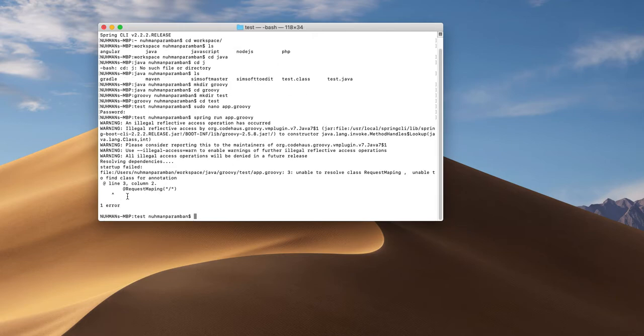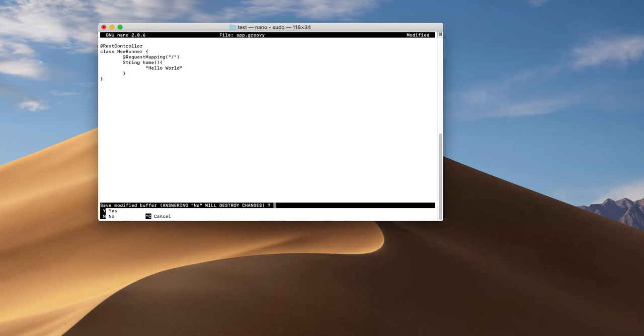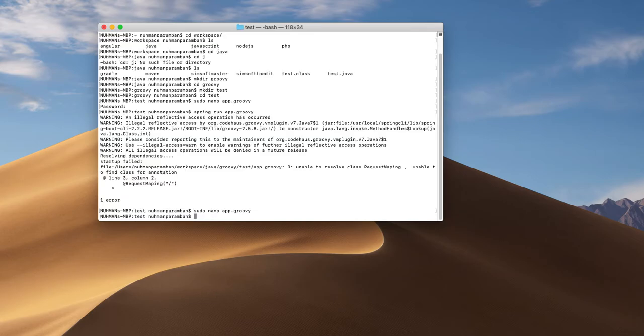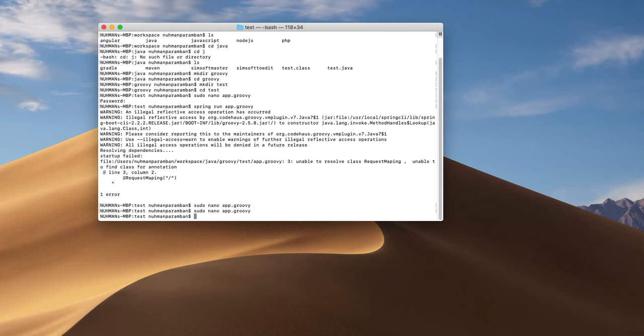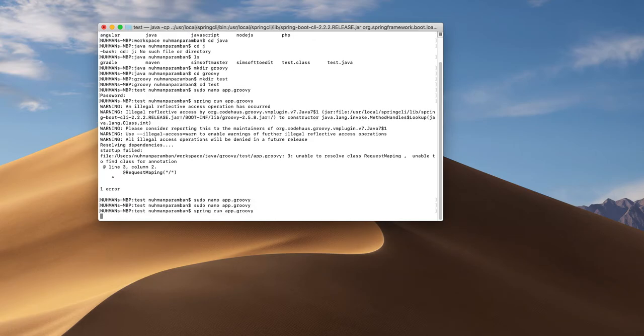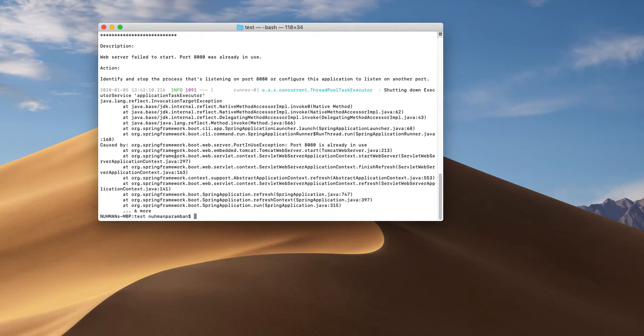So there is something at RequestMapping. At RequestMapping, I missed one P. Okay, so I'm going to add that P here, and again I'm going to save this one, and I am providing yes to the changes. Okay, so right now our application started.